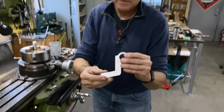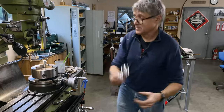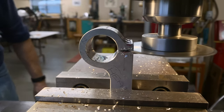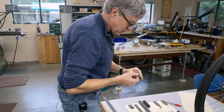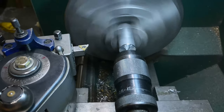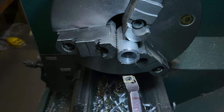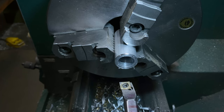I'm happy with that. We put the vise back on. We need to make the slot. Last step in this. Okay, so we're gonna bore some holes. If I had a 3/4 inch reamer, I'd just ream it and I'll be done. So this is a little extra time because I do not have a 3/4 inch reamer.